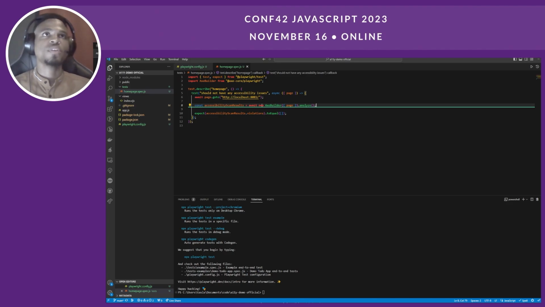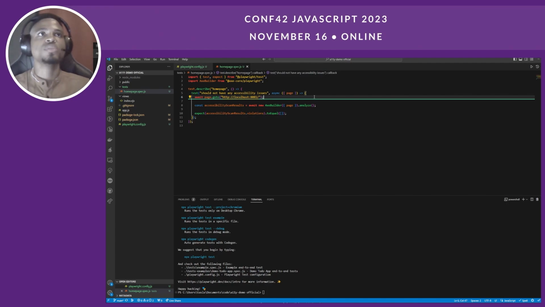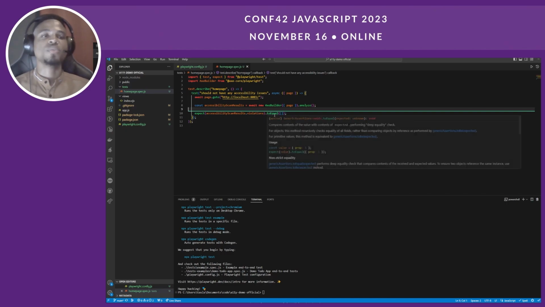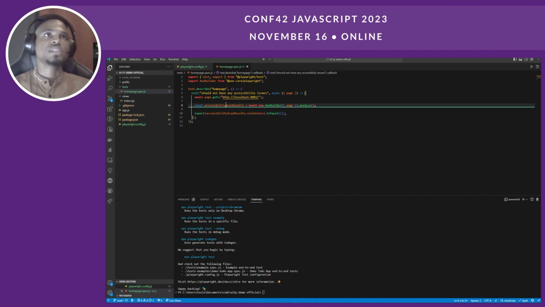The simplest form is what we have here, which is just new AxeBuilder. We pass the page information, that's the page that Playwright is currently on, and then we call the analyze method, and the analyze method will check this page against the different accessibility rules. We store the results in a variable, accessibilityScanResults, and then we have a simple expect statement where we're expecting that the accessibility scan results violations should be an empty array.